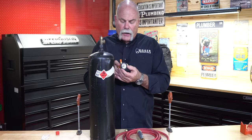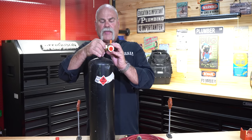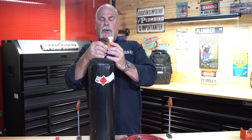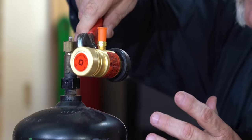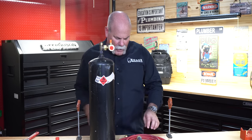The first thing we're going to do is put our regulator on. As you see, you've got a gauge here showing full and empty. We're going to put this on where the gauge is right-side up — not upside down where you're going to be fighting the hose, and not turned at an angle. I'm not using a big pair of pliers on this because I don't want it super tight. I just want it snugged up to where it's not going to move.